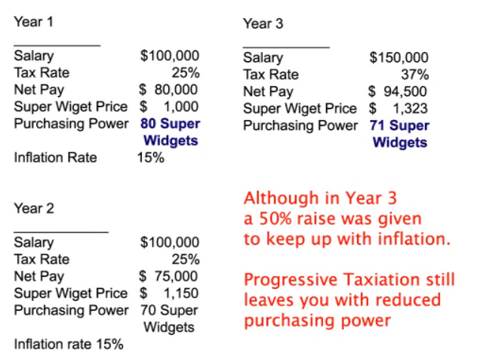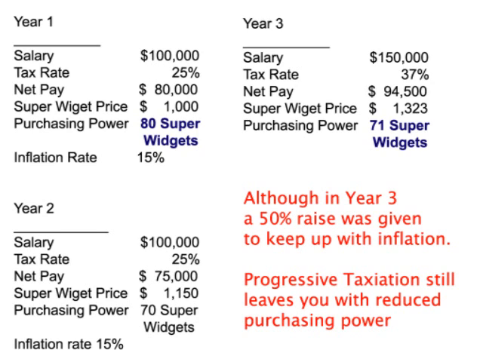So because of inflation, prices go up and you'll have a harder time making ends meet until your salary catches up. But your new higher salary most likely bumped you up into the next higher tax bracket, where you're going to be paying a higher percentage of your income in taxes.